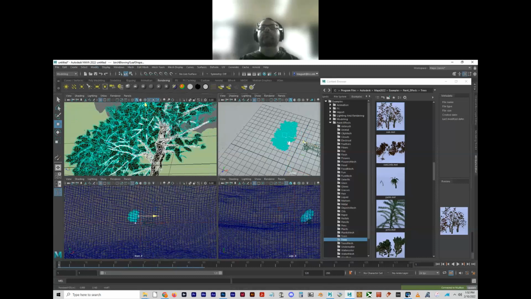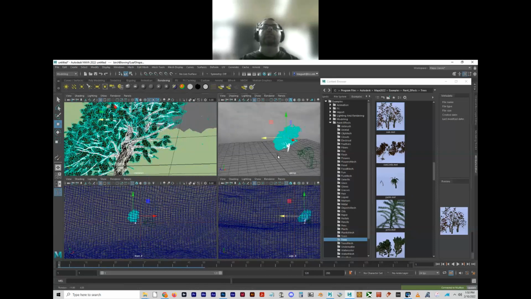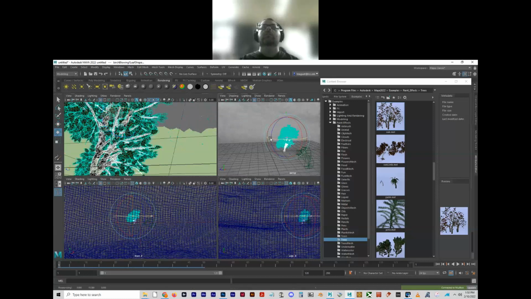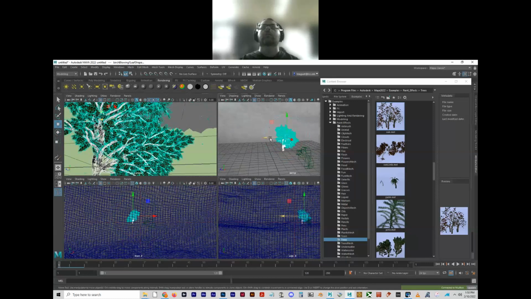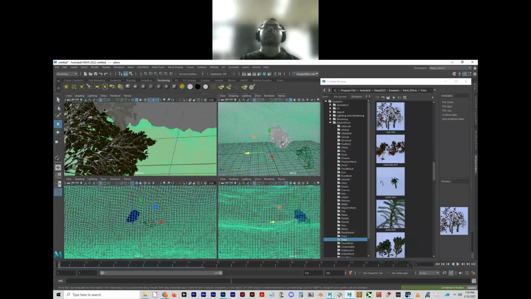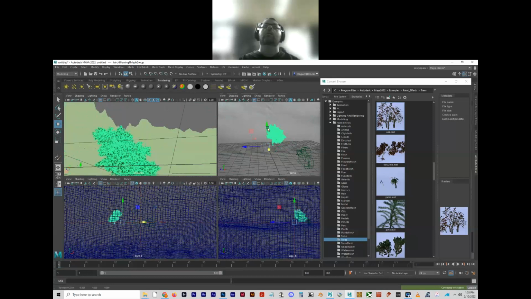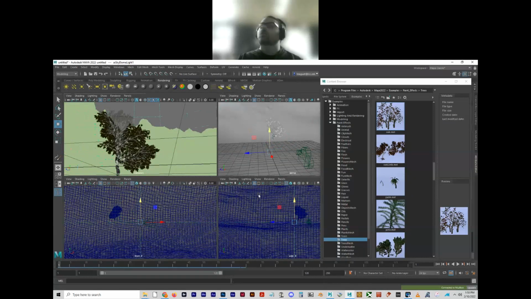So many menu functions to keep track of. Okay, boom, forest.